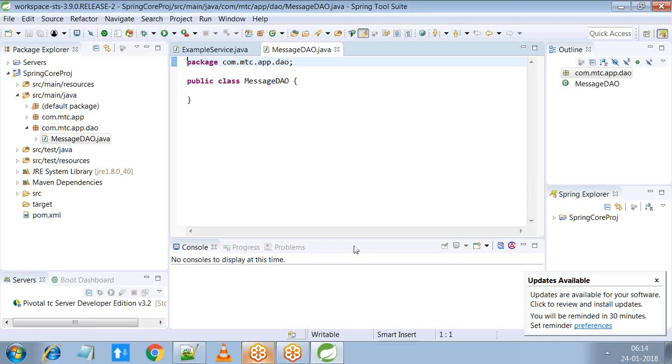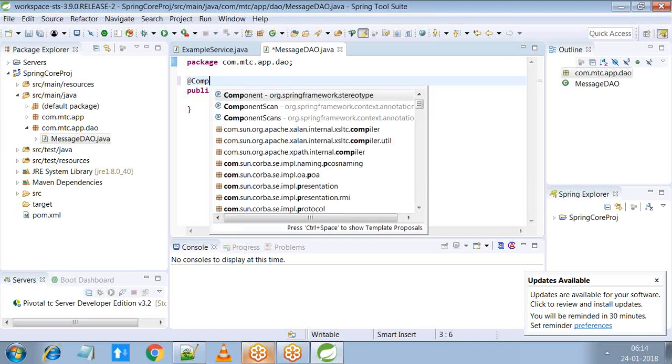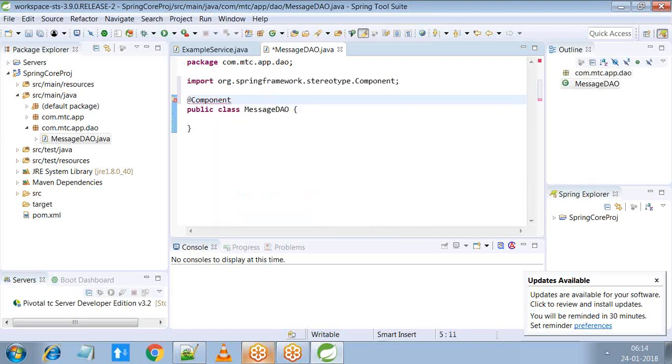Yes, that's right. You have to annotate this class with the @Component annotation to make it a Spring Bean.